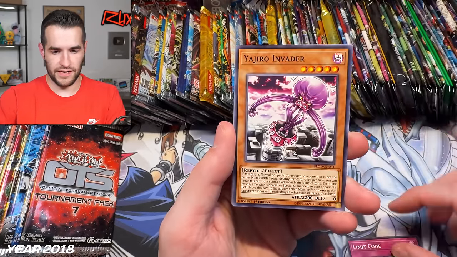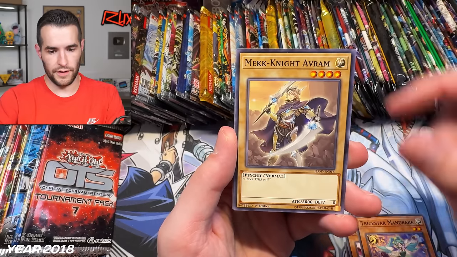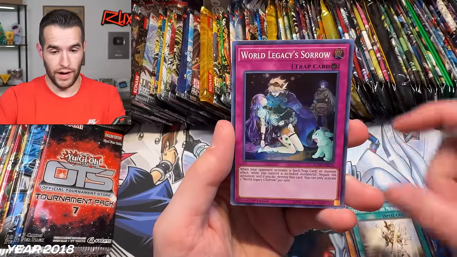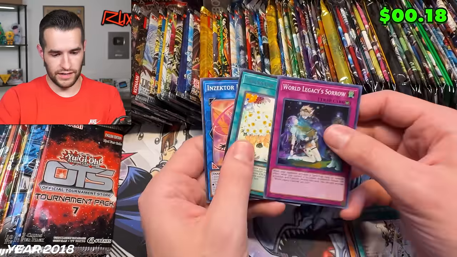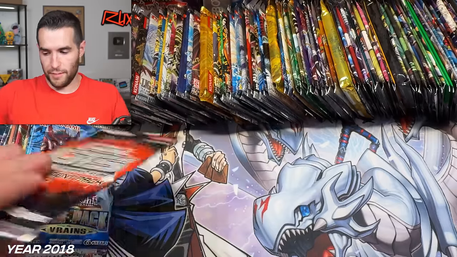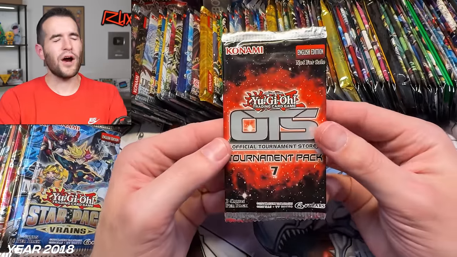I'm gonna do three. I think it might be the second to last card because I didn't flippity flop, but that's fine. Mech Knight Avram, 2K attacker in 2018. Wow. Yeah, okay, it was the second. No, it was third to last. Okay, you really needed a flippity flop there. A super flippity flop. OTS 7, I think, okay.